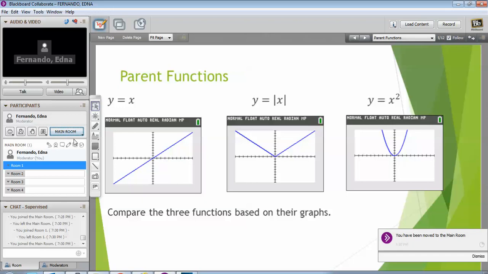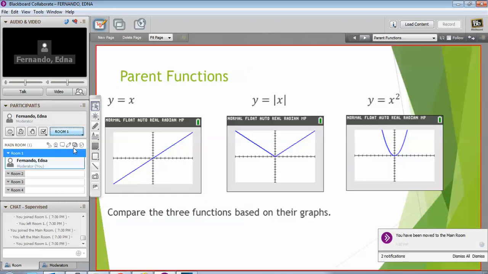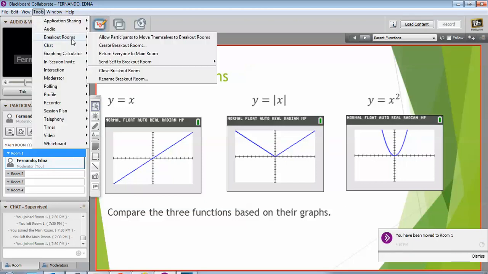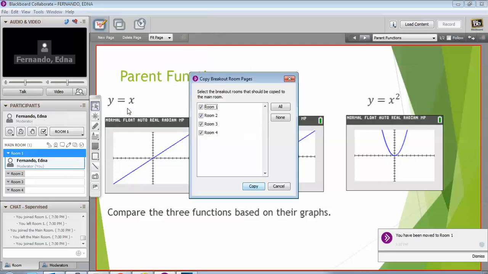The next is to return the slide to the main room. Oh, I have to go to room 1, and let me see if I can find it in the tools, whiteboard, copy breakout rooms to main room. So that's copy breakout room pages.